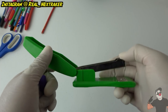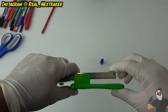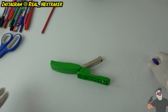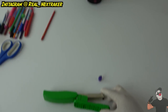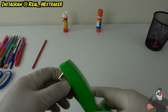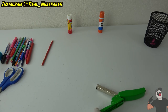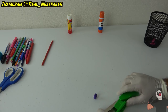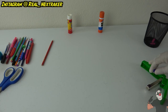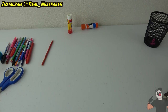Another fun way to use a stapler is to play football, hockey, or soccer. Use the same spring to hit an eraser cap — kicking it or hitting the puck, whatever you want to call it. You can play hockey or soccer or try for a field goal. Get creative! Oh miss — it looks easy but it's not. Oh, hit the post — no good, but have fun with it!